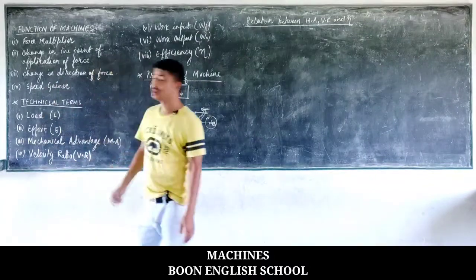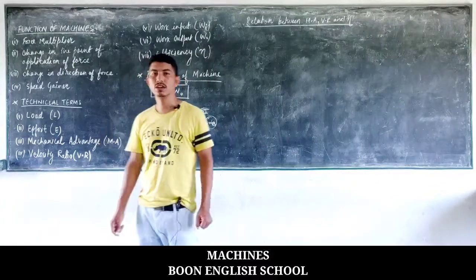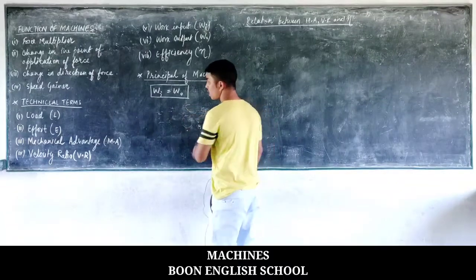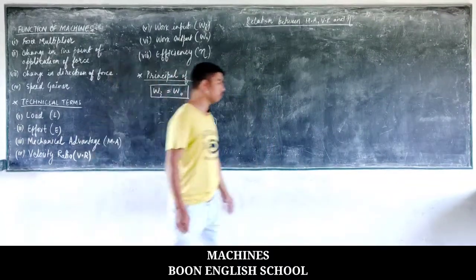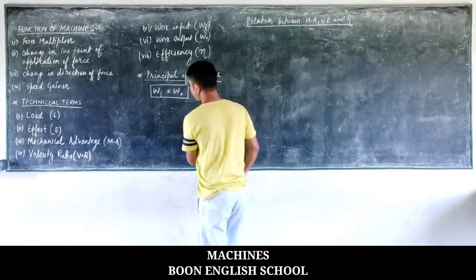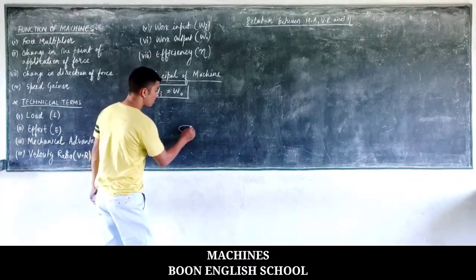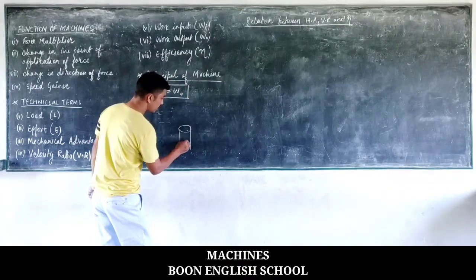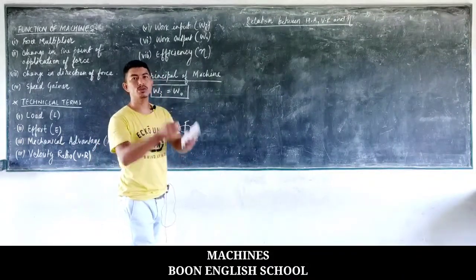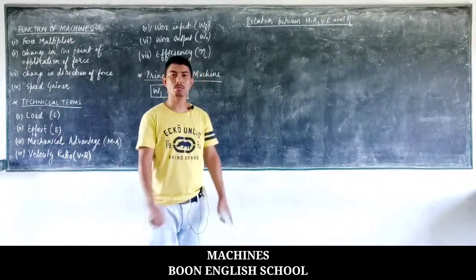The third one is that using a machine, we can also change the direction of force. The example is a simple pulley system, like while pulling water from a well. Everyone must have seen a well at least on TV. From a well, there is a bucket deep inside, tied with a rope. If there was no pulley, you would have to pull it upward. In that case you have to apply a lot of force, and there will be a lot of pain in your hand.